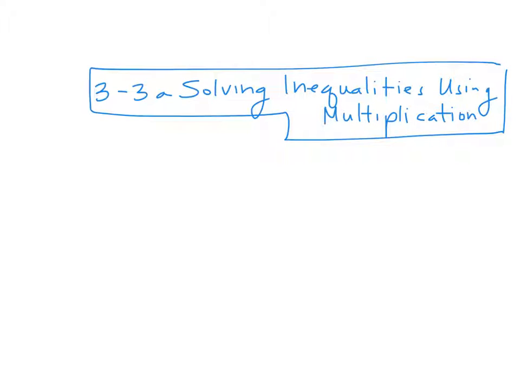So those two are really, really similar in what you have to do. It's a little more complex than the addition and subtraction stuff, because with addition and subtraction, you did it just like you were solving an equation, right? Where there was an equal sign instead of an inequality. Now with this, you're not going to have that exact same setup. There is something else that has to change with multiplication and division. So I will show you right now what that looks like, just so you get a feel for how this is slightly different.